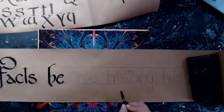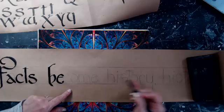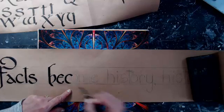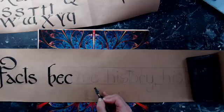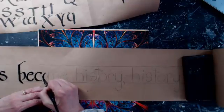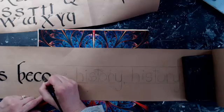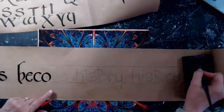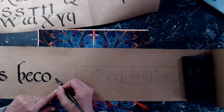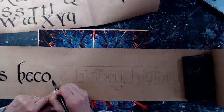And I got to remember, because I'm going to write the same word again, facts become, history becomes. So I'm going to look at the lettering that I do here so that I make sure it's consistent, hopefully. And I already can see I'm getting a little bit bigger letters than I've written out. I hope I have a little bit of space at the end. So if I go over my spacing, see, I'm already into the M here where my O is. And then I had two forms of M, a humped one and a pointy one. What did I decide? I think I went with the humped one, but that's going to be a lot of space. I don't know. We don't know if we're going to fit this in because I've already gone bigger.